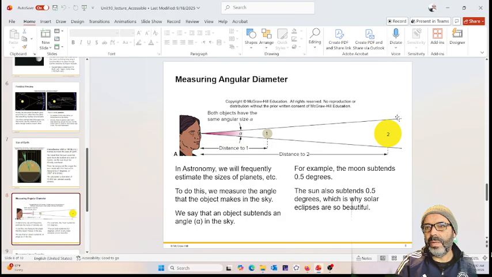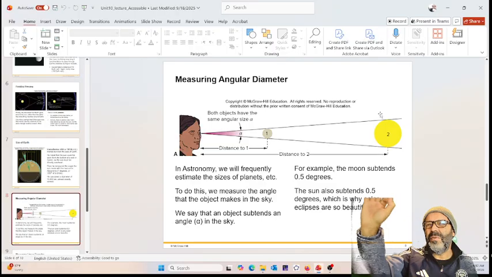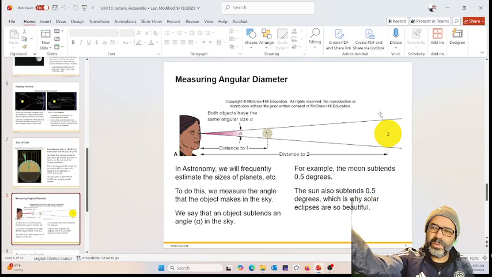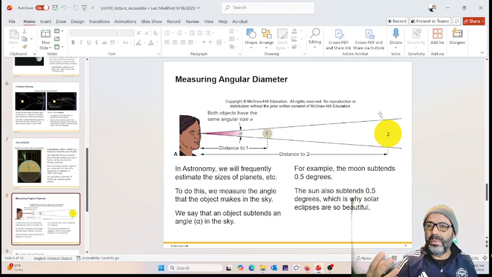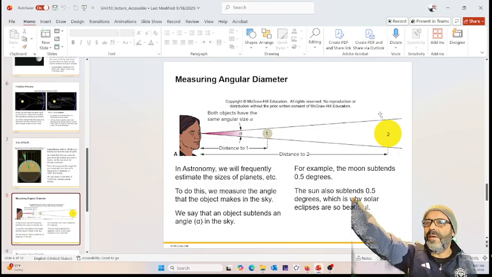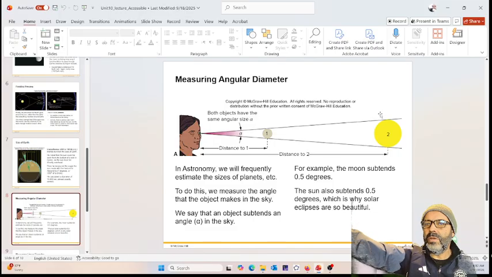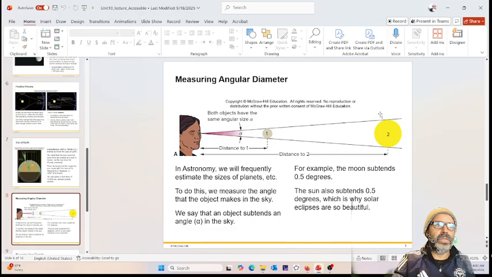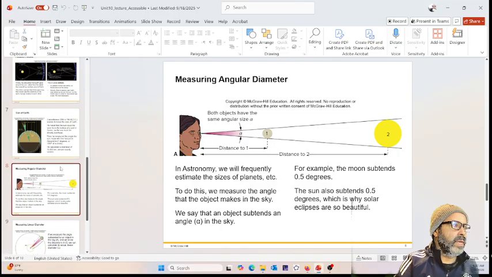So, for example, I can take a coin and put it close to my eyes, and if I move it far enough to cover the size of the Moon or the Sun, I know that the ratio of the size of my coin, a quarter, for example, to the distance from my arm length is the same as the size of the Moon to the distance to the Moon. So that's basically how powerful this technique is.